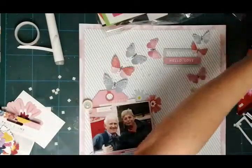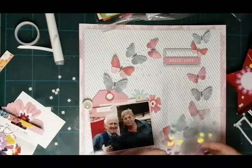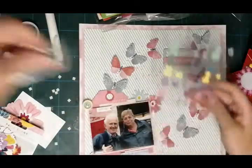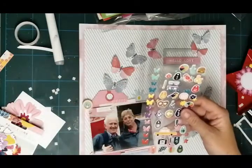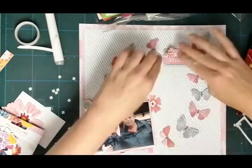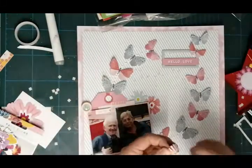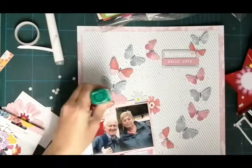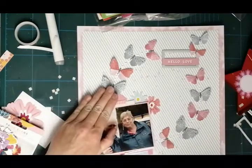And sometimes it's hard to know when to stop. I do find that with some layouts, and I'm only thinking, ooh, do I need to add any more? And sometimes you have got to just say, Nicola, step away from the desk, it's done. So I'm looking through all the other little stickers, and I'm thinking, where do I put this little fluffy tassel? And luckily enough, because I've made the centre of that circle so big, I added it in there. So I've got some close-ups coming up soon.